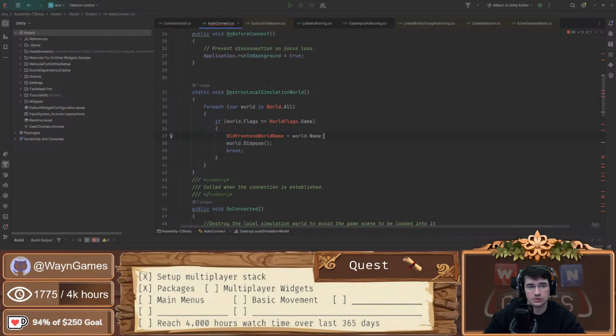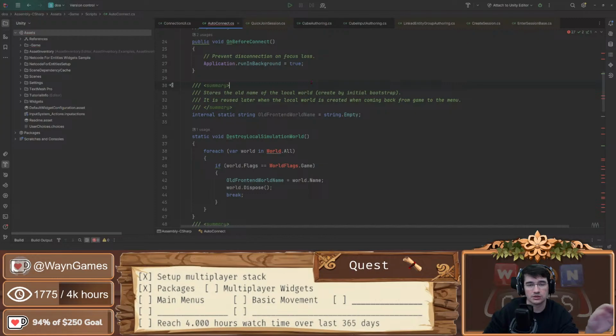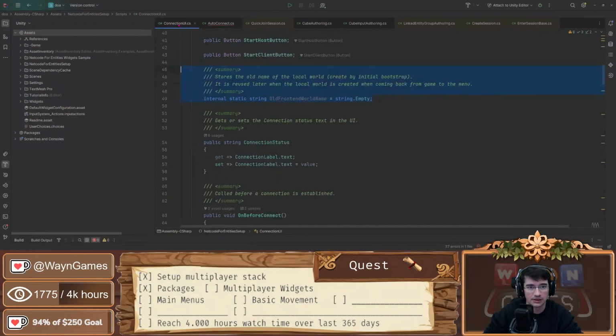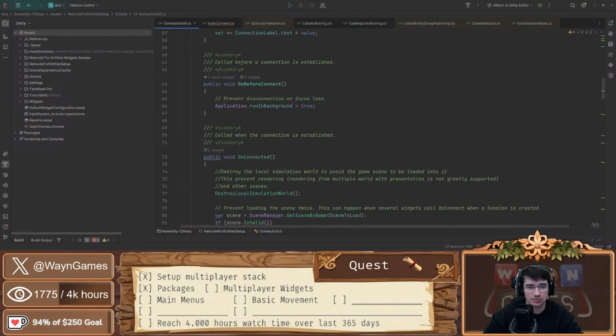Okay, so I assume that it's basically storing the default world name that we create at the start of the game in play mode. And when we connect to the world, we destroy this one and we create a new one. And if we disconnect, so exit the multiplayer, we recreate the world with that name. I think that's what's happening.